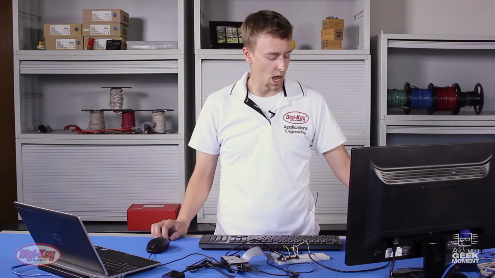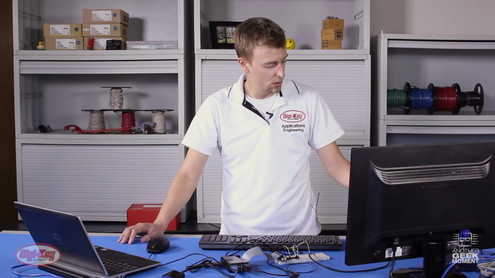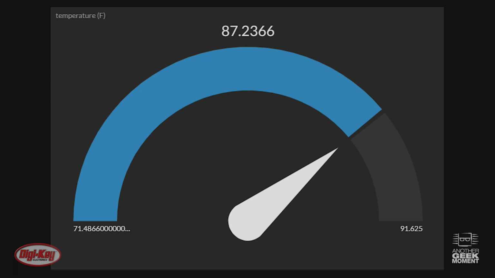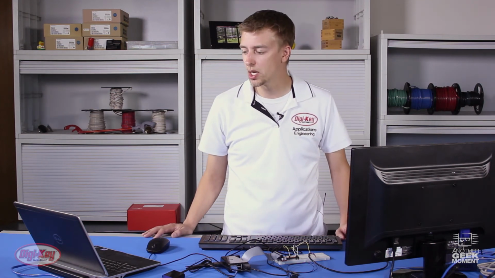So if you have something that you need analytics done for, this is definitely something worth looking at. It's not a control program, but it is a monitoring program. On the graphical interface, you can choose a bunch of different ways to illustrate things. So you could use either a line graph, bar graph, pie chart, gauge chart, map, histogram, and summary. So there's really a lot of different ways that you can illustrate information on this.